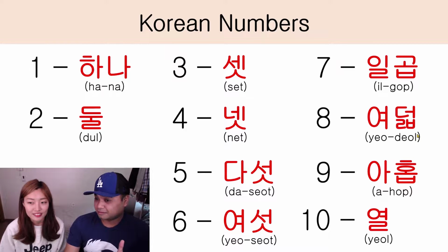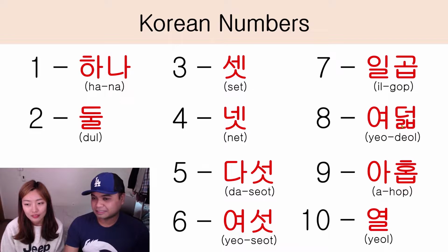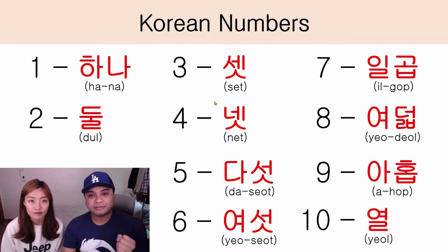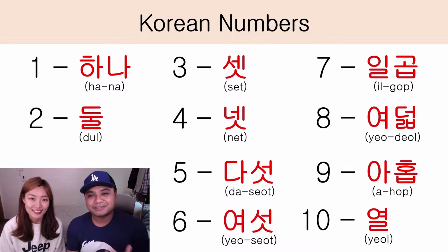It sounds more like a yodel, it ends with the l sound. So don't say the B sound. Now we're just learning how to say these numbers. There are some rules for 1, 2, 3, and 4, and we're going to teach them later. But for now, we're just going to teach you how to say these numbers.